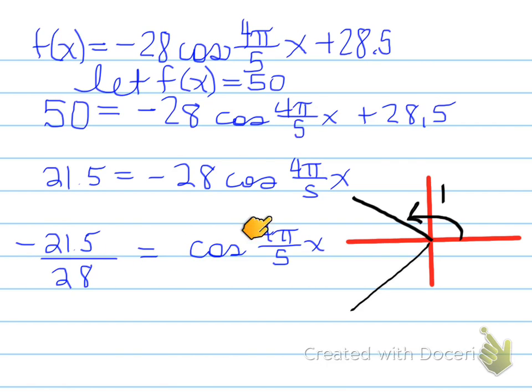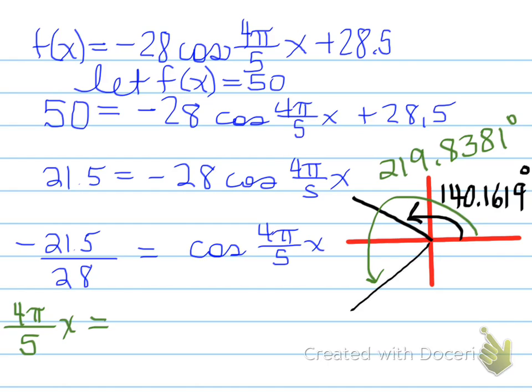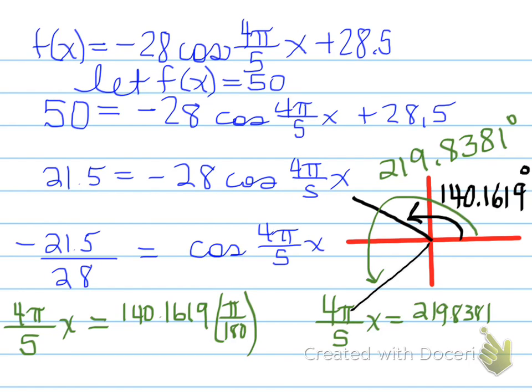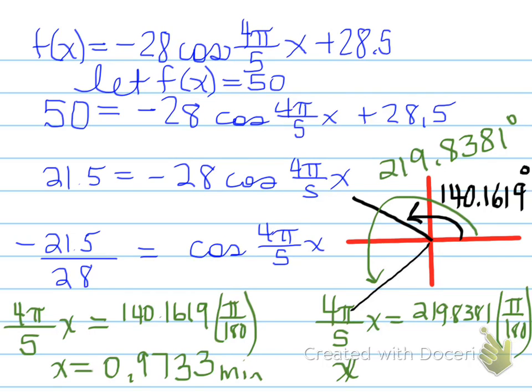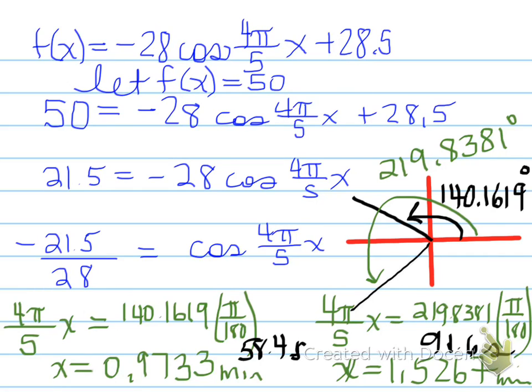and then note that cosine is negative in 2 quadrants, in the second quadrant and the third quadrant. So we do the cos inverse, and you get this value in degrees. Cos inverse will give you that value in degrees, and the other value in degrees. So we get those 2 answers. Don't forget to times it by pi over 180. The reason why is you want it in radian form.